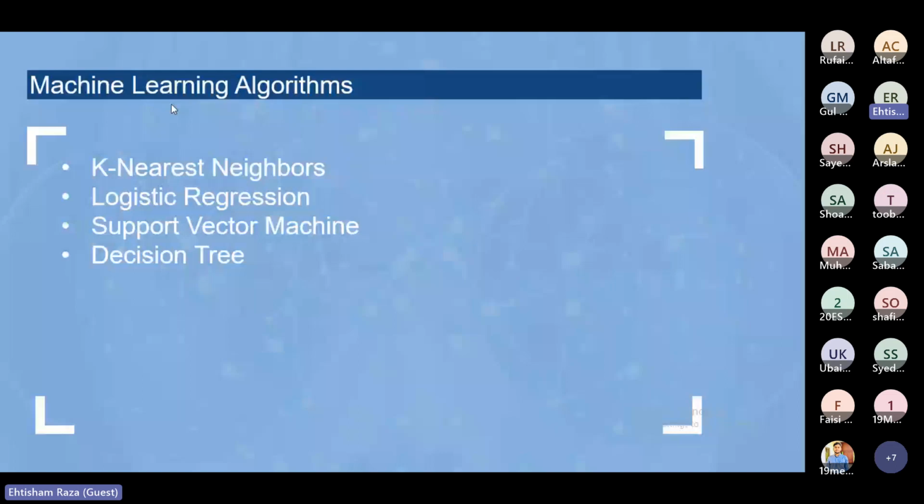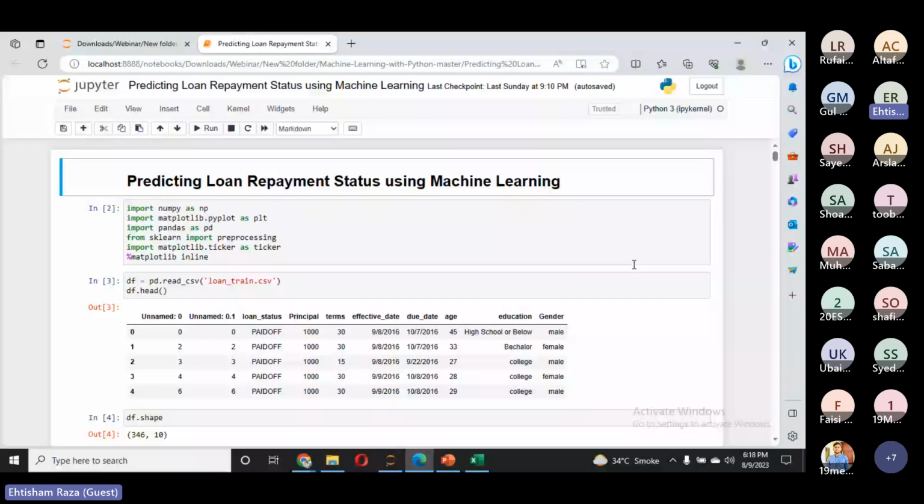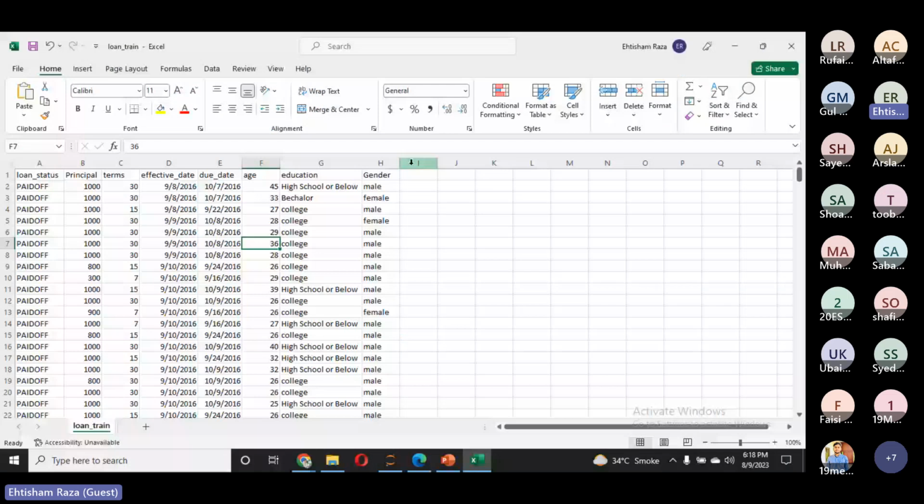Before going ahead, let me show you the data set and give you a walkthrough. This is a data set from the banking sector. This bank gives loans to their customers for 7 days, 15 days, and 30 days. They give the loan, and they also have to recover it. They have customers from different categories. We have different information, including the loan status: is the loan paid back or not?